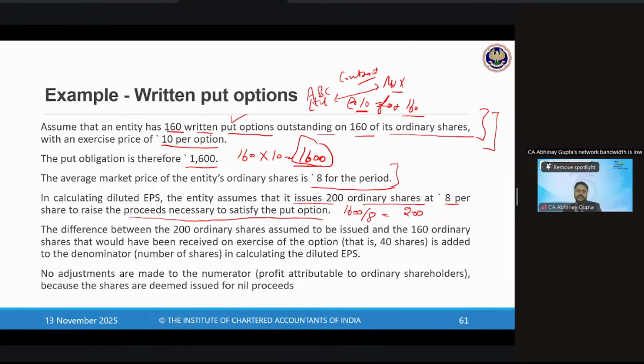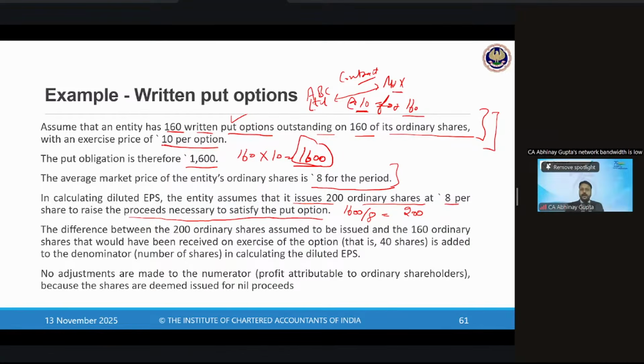200 shares. So company, suppose Mr. X has come to the company and says, boss, here is the put contract which you have agreed upon with me, and I want to offer these 160 shares at rupees 10. So take these 160 shares at rupees 10 and give me 1600 rupees. Then company says, oh, we don't have cash of 1600 rupees. We need to arrange that cash, right? So in order to arrange that cash, let's issue more shares in the market to some other shareholders, right? So I asked Mr. X, wait at the reception, let me issue some shares, arrange the cash, and then I will pay back to you, right?